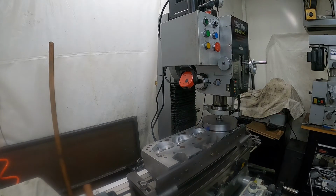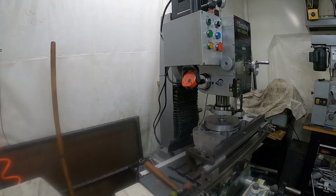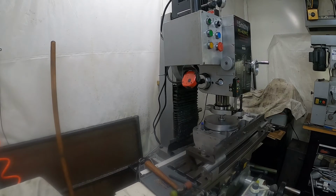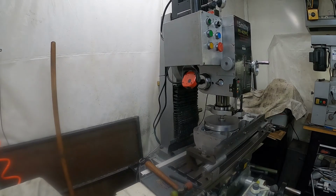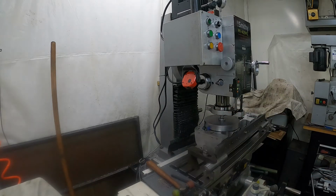I'm going to let this continue to cut here. I'll bring it back when the first cut is finished. Be right back. Alright, we're back. Just about finished with the first cut. And as you can see, it's cutting further over toward the back of the cylinder head on this end.